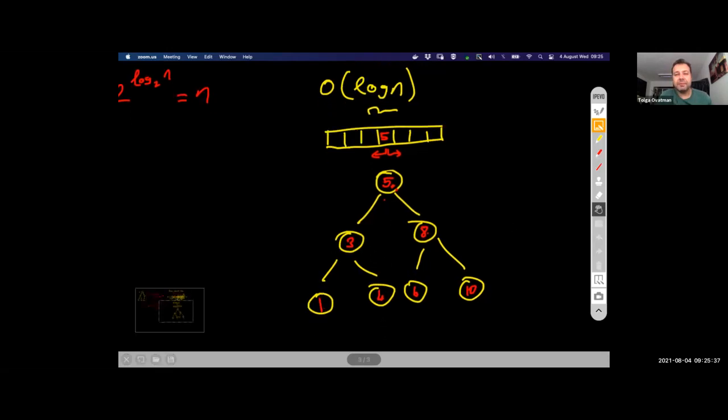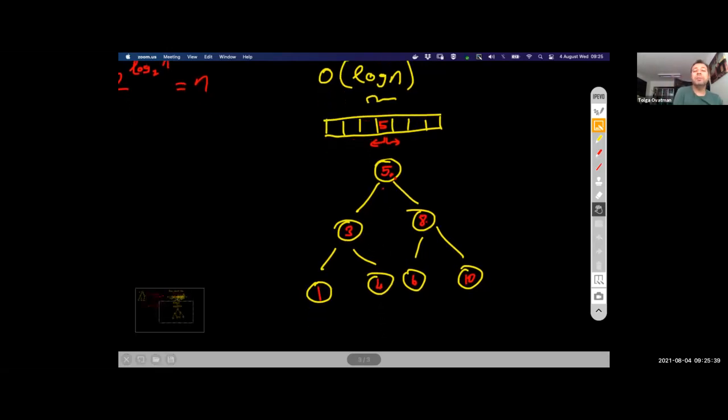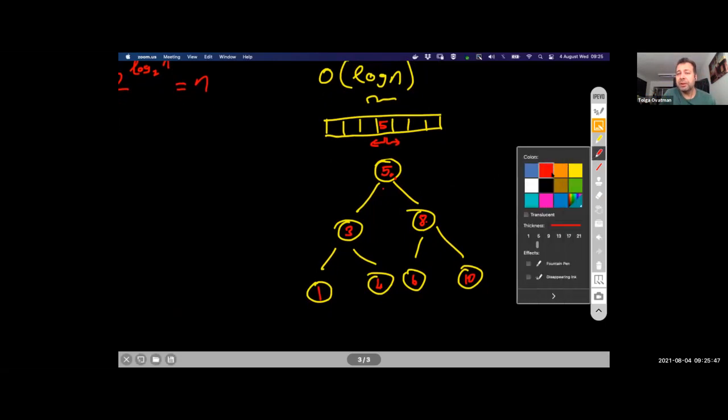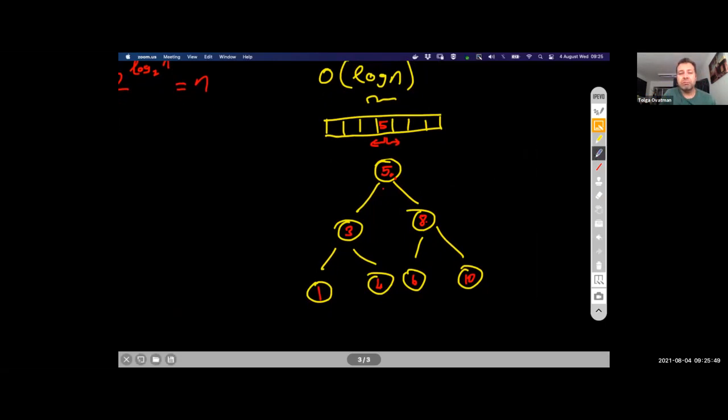Okay. So if you do this now, you can do the search the same way you organize your tree. Suppose you are searching for 7. Is 7 in here or not? What you would do is start from the root. 7 is larger than 5, so you go to the right.